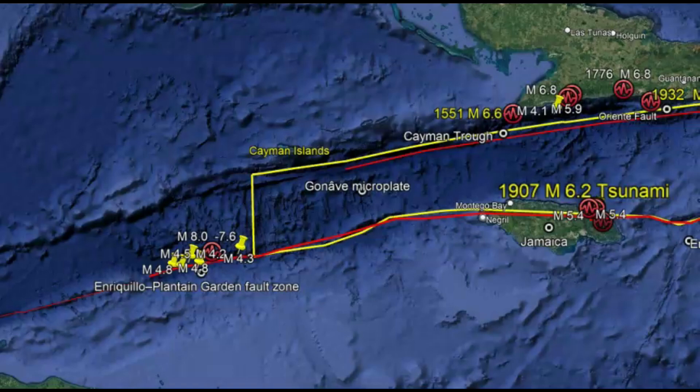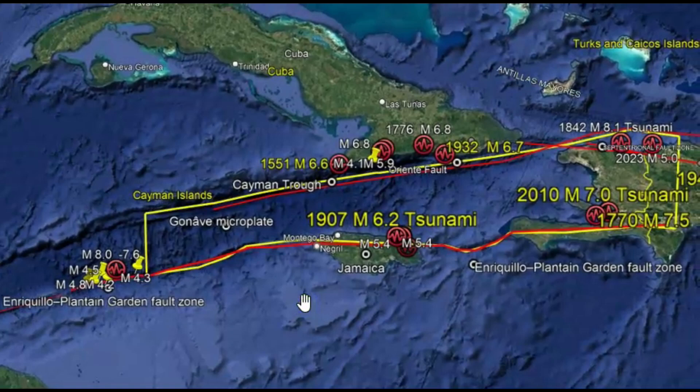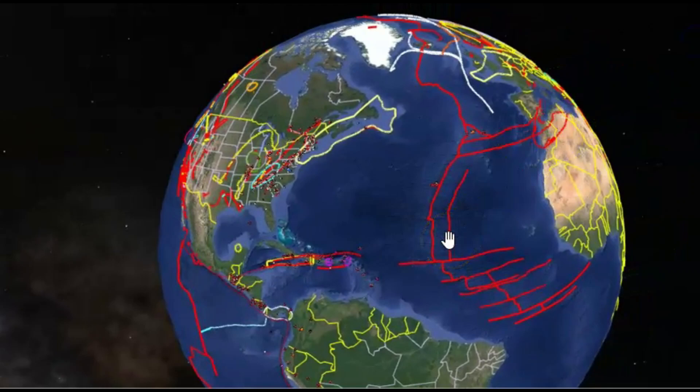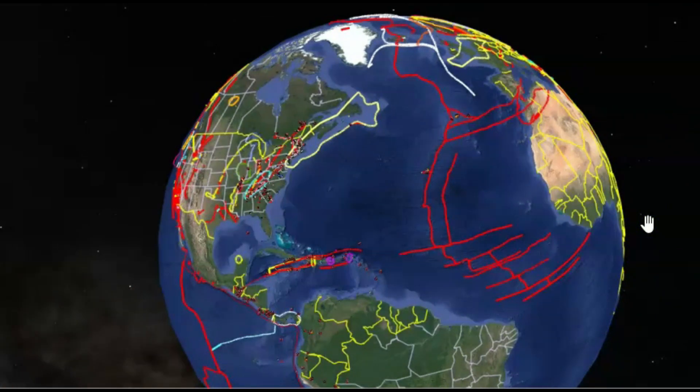The last time there was a magnetic pole reversal, the continents actually moved. We've got some major Earth changes coming — I hope everyone is prepared. The last time the Earth's magnetic field flipped or reversed, it didn't just happen overnight. The magnetic field, like divots on a golf ball, settled in different places, bouncing around. Scientists are not really in agreement on how long that took — anywhere between 2,000 to 10,000 years for the magnetic field to finally settle. During that time it bounced around different spots on the Earth, and there were great earthquakes, volcanic eruptions, and it affected the weather too.